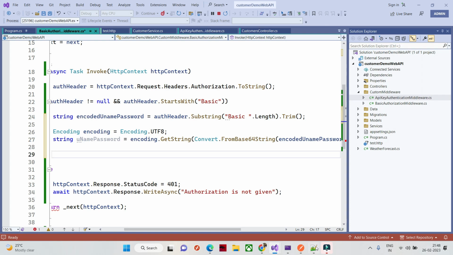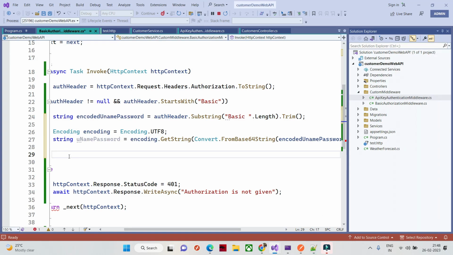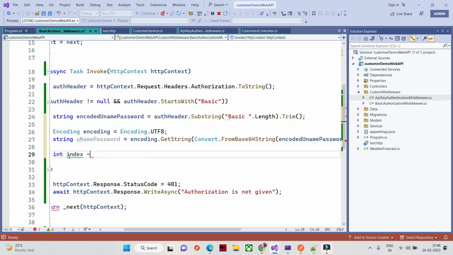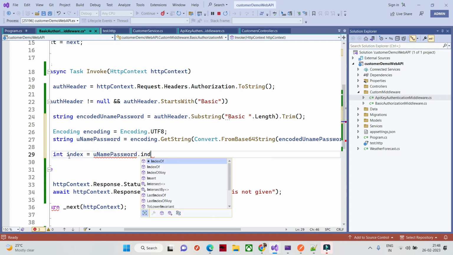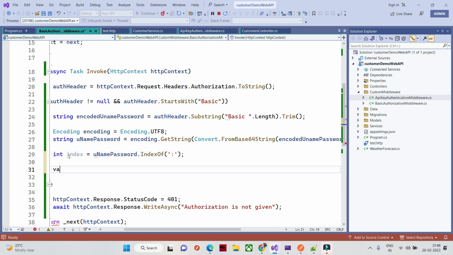And then we're going to get the index of this colon value, and we can split it. Let's say I'm going to say index equal to username password dot index of colon, and then I can get the username and password.